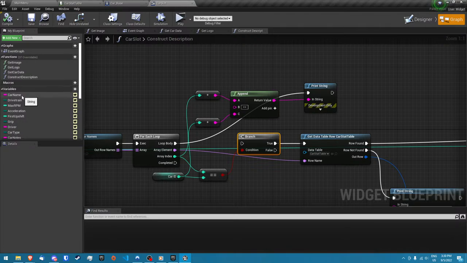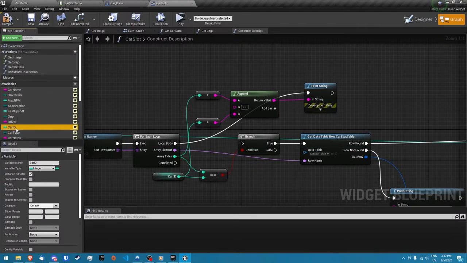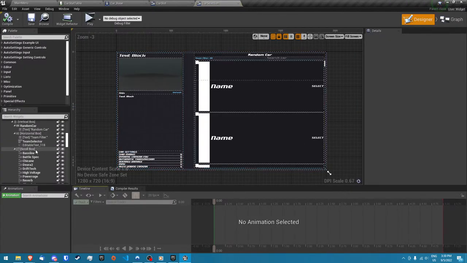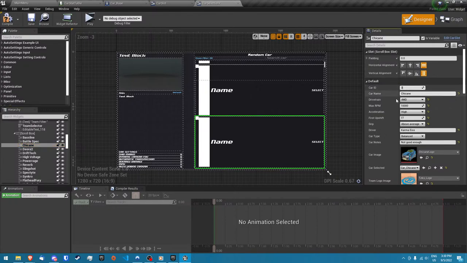Because in the car slot, yeah. Again, that makes sense because I didn't change that. Because I'm dumb. Okay, got it. So car selection. And so here we're going to go baseline is 1, battle spec is 2, chicane is 3, Diora 2 is 4, drift tech is 5, high voltage is 6, power range is 7, reverb is 8.